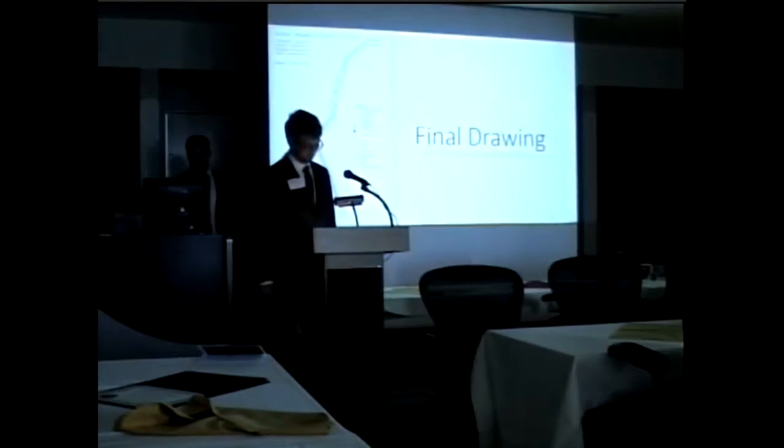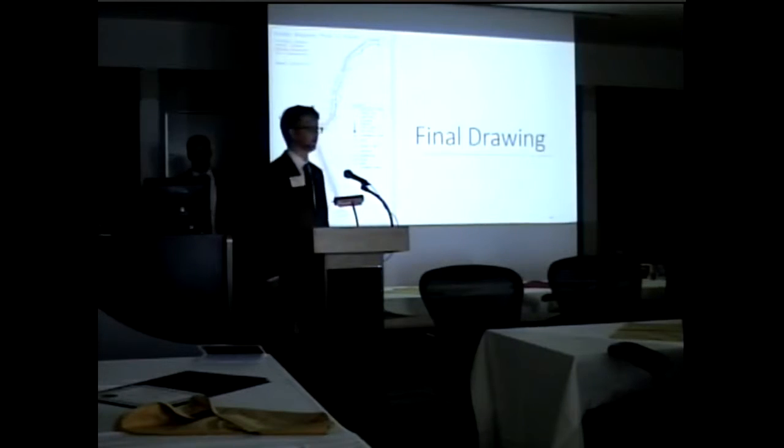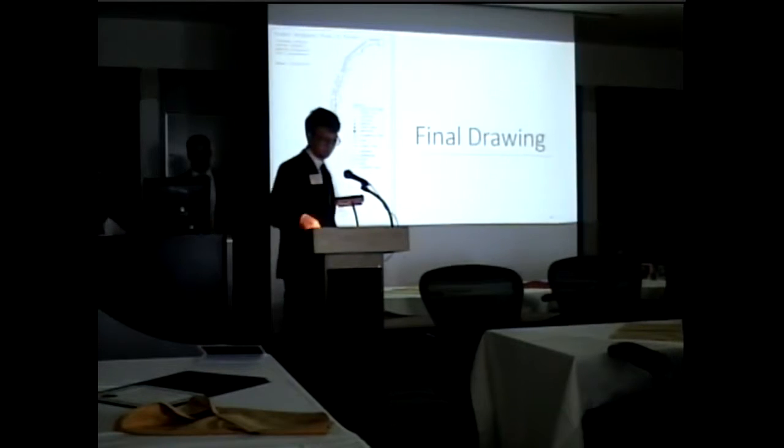And then our final drawing. So here's the final product from TopoDot. The work was exported from TopoDot and imported into AutoCAD Civil 3D. We added contours to create a final topographic design survey of the roadway, with our contour interval set to 1 foot. So there it is. Next up to talk about the project is Andy Newman.